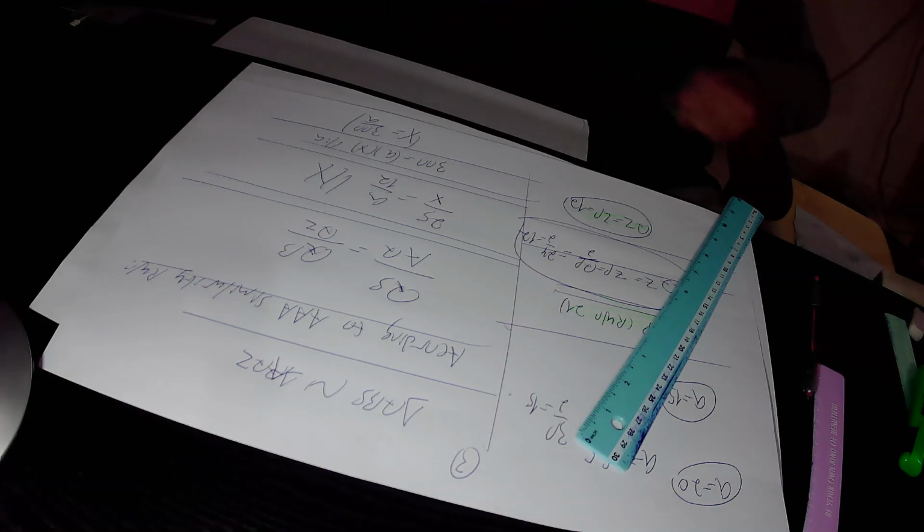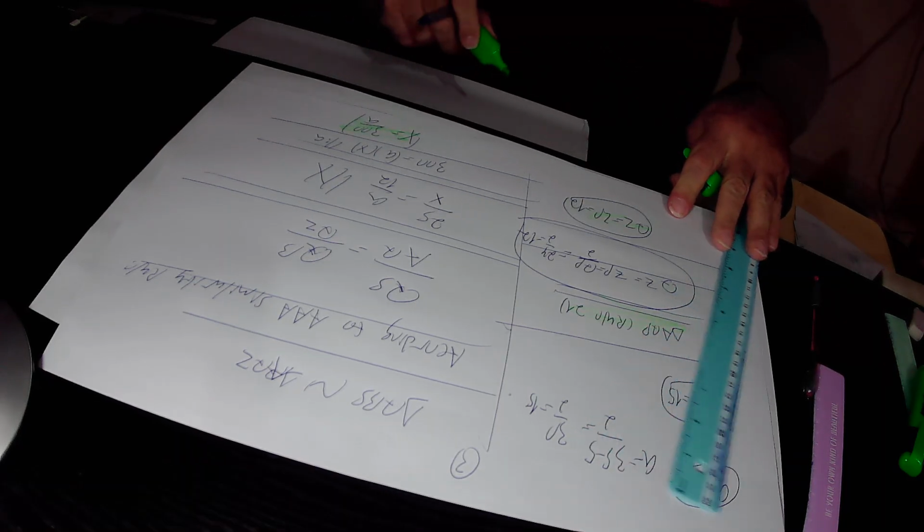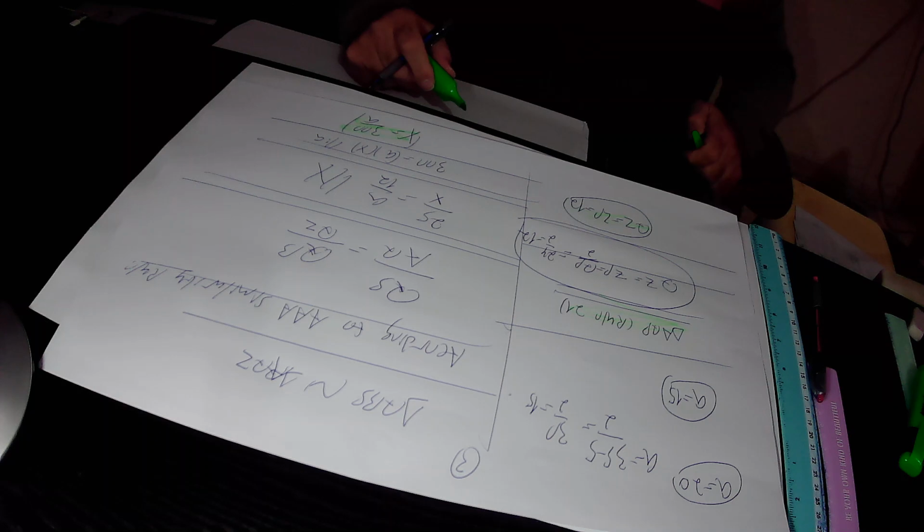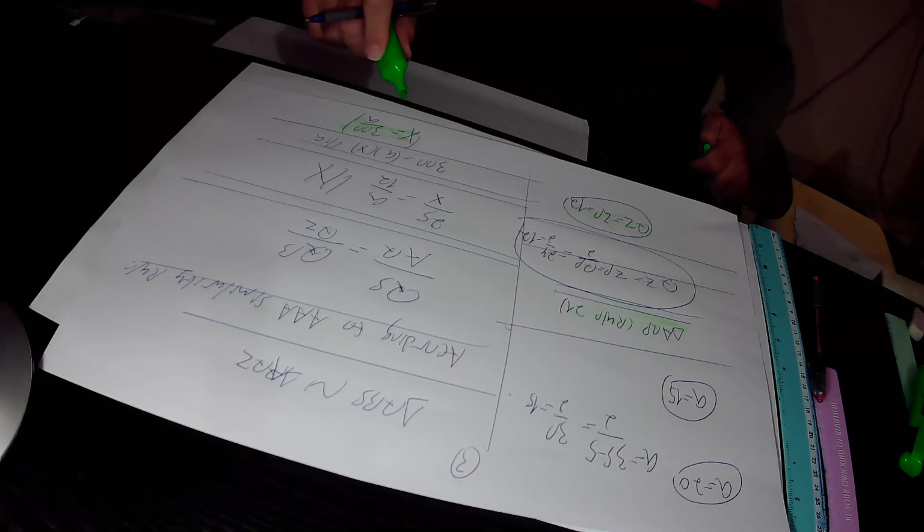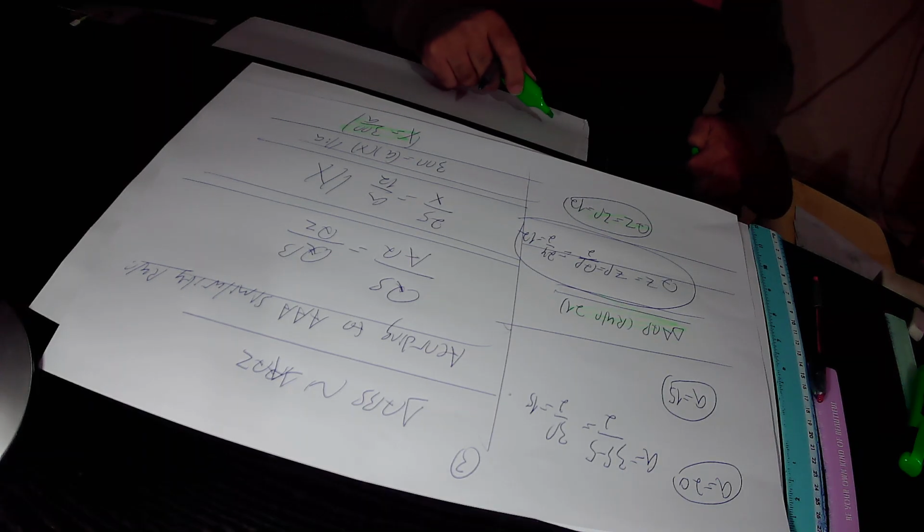X equals 300 over A. So now it is very clear why A is so important to us. Because if A equals 20, then X equals 300 over 20, that is 15. And if A equals 15, then X equals 300 over 15, that is 20. Then X equals 20.